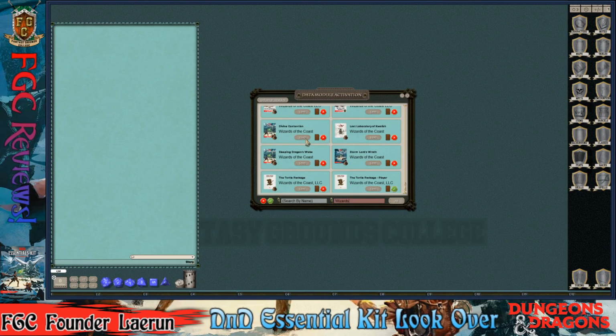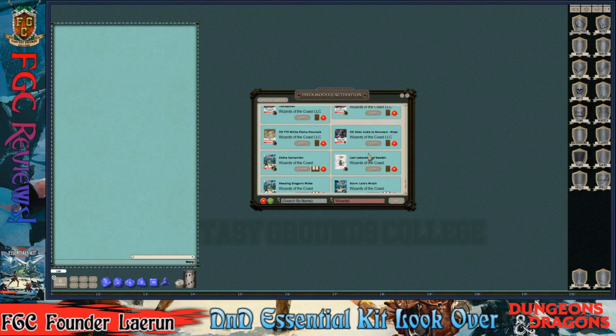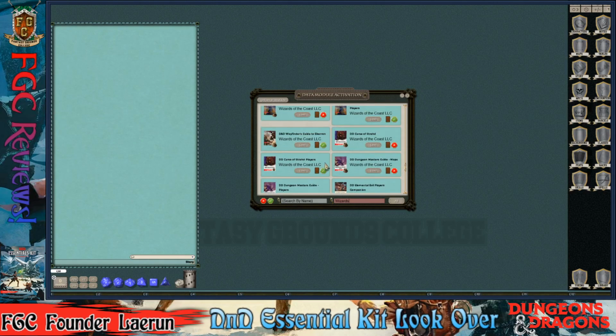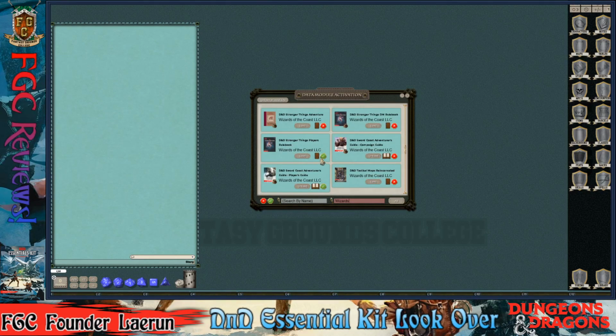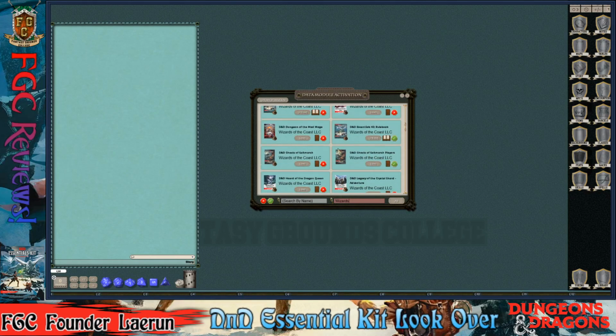And here's Divine Contention. That's one of the extra modules that Rob converted. Dragon's Wake and Stormlord's Wrath. So those are the additional modules that were given to the public, and Rob converted it for Smiteworks for the Wizards of the Coast DnD Essentials Kit. So that should be a pretty good start.